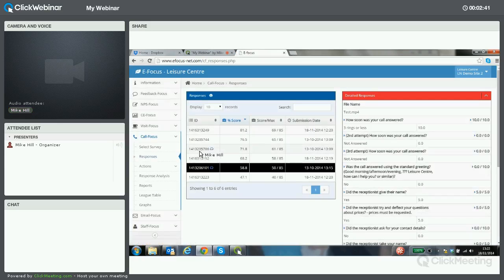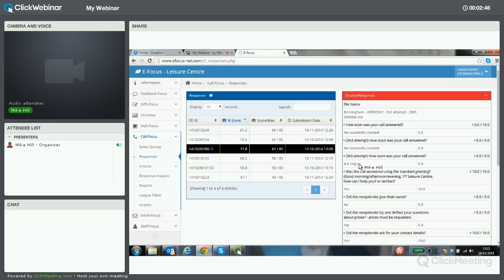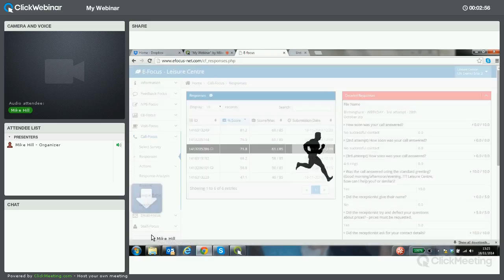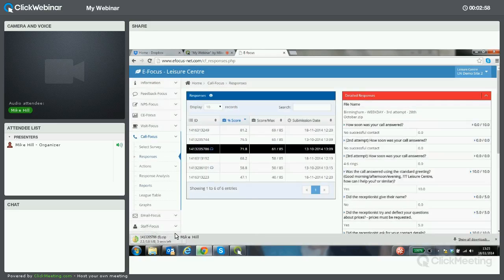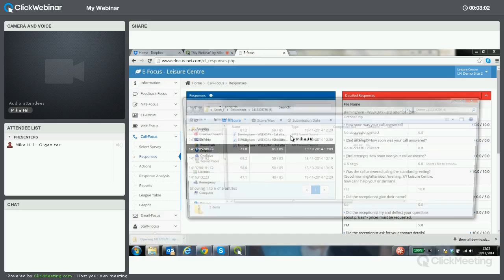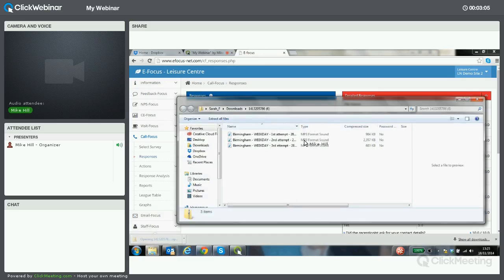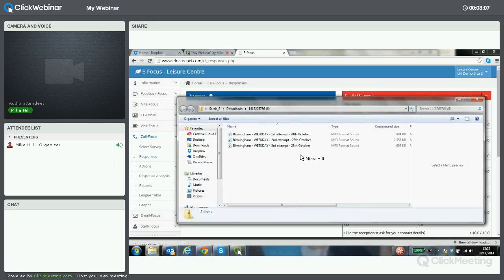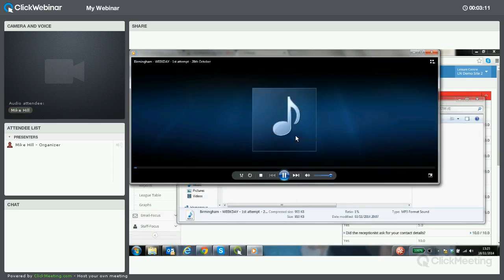If there's more than one recording, so if we skip to this ID, this response, it shows us there was more than one phone call made, in fact 3. So this is downloaded as a zip file. So if we click on the blue headphones again, this time it will download the zip file here. Once that's downloaded, if we click on that, it will bring up the zip folder, and within that folder are the 3 recordings. And then you would click on those individually to listen to each of them.